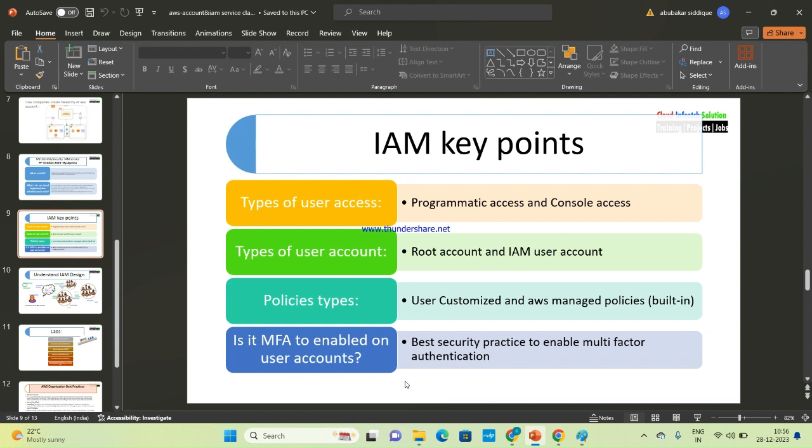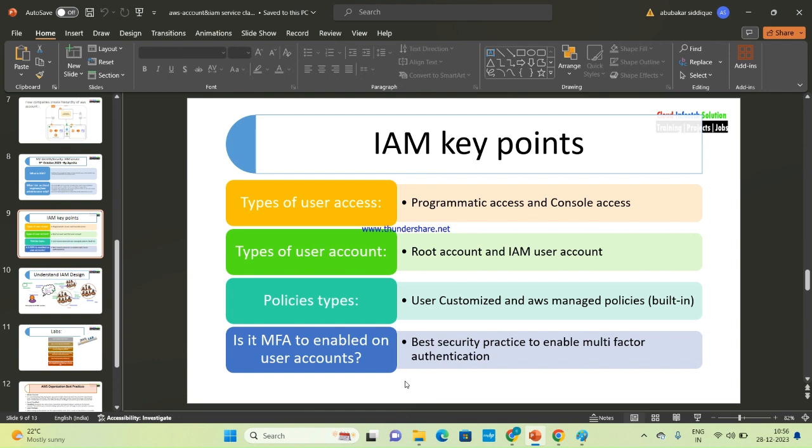What the root user will do is create an IAM user. While creating the IAM user, he needs to attach some policy, some permission. If I want to attach any permission but there is no such policy, because AWS has not created that policy, then the root user creates some policies and provides them to that user.